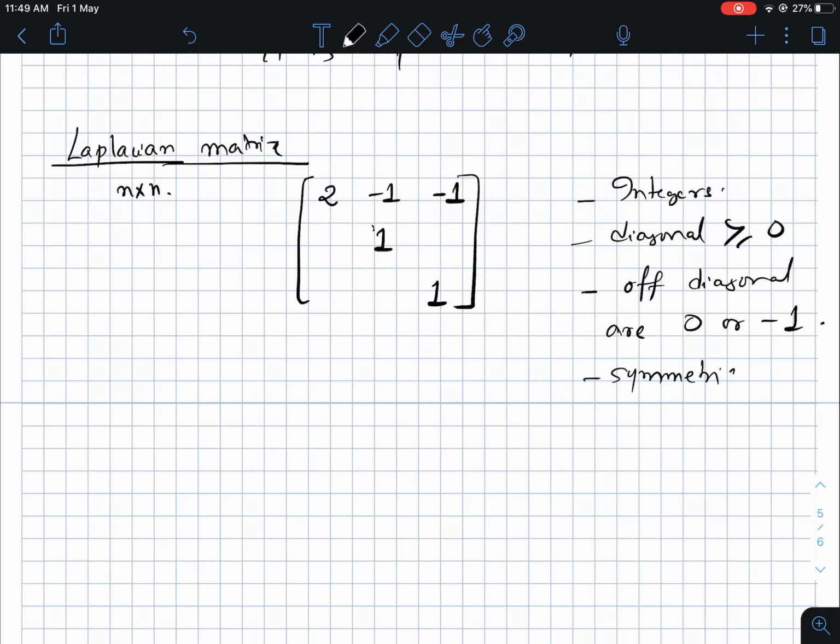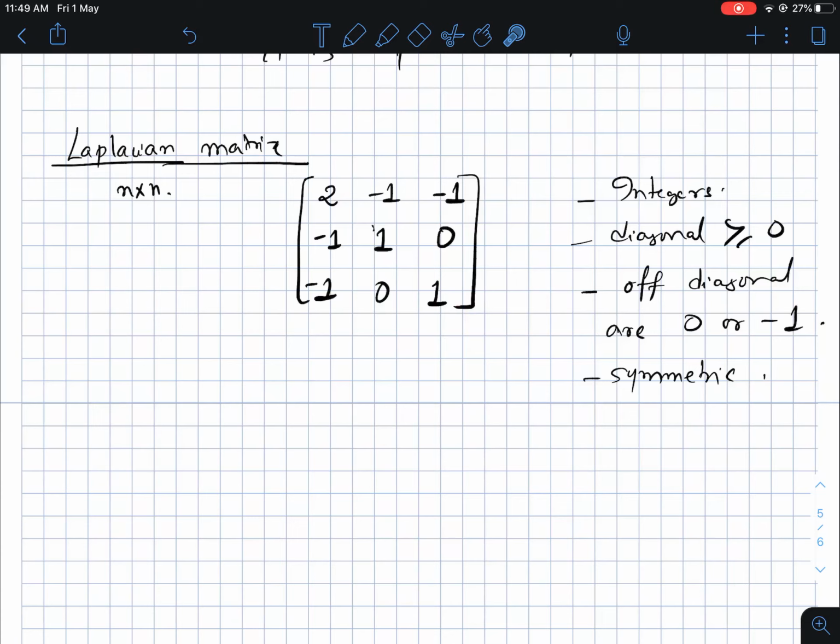So a bunch of rules here, too many rules, correct? Because of symmetry, this entry is forced to be minus 1. Now in this row, the diagonal entry is only 1, so you're only supposed to have one minus 1. You cannot have more than that. So this entry is forced to be 0, and this entry is forced to be 0. By symmetry, this is also forced to be 0. And this entry is minus 1. By symmetry, this is also forced to be minus 1. And that works for this 1 and minus 1.